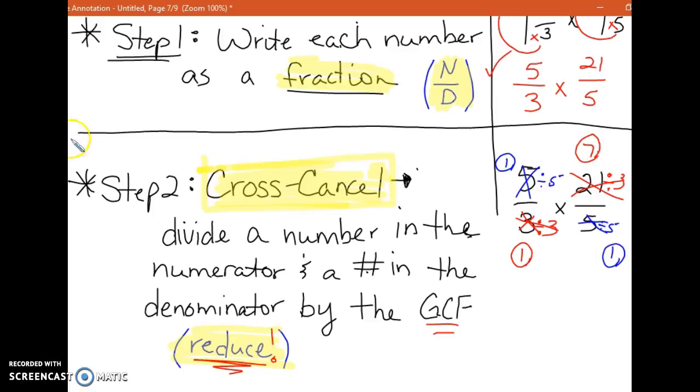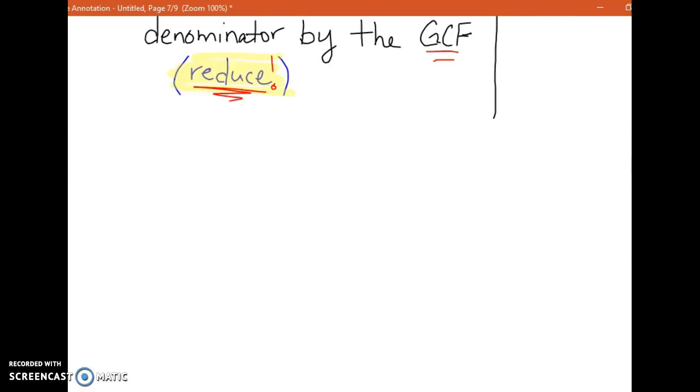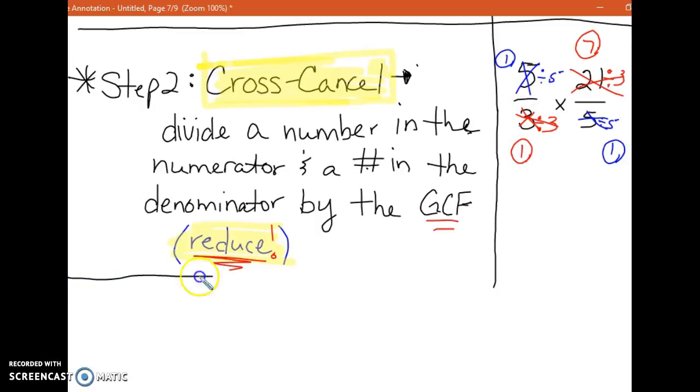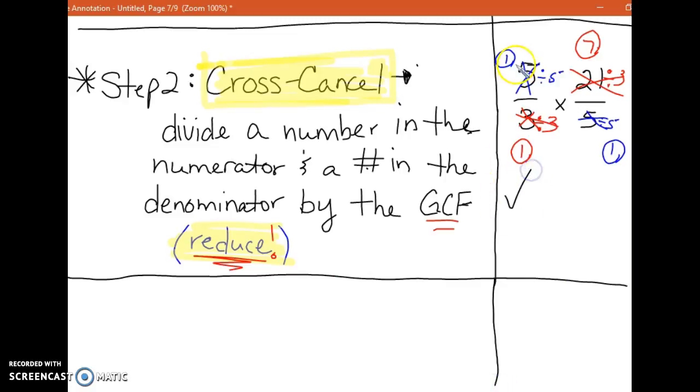Now we take a look at our numbers, and we realize that all the rest of them are either 1 or prime numbers. We know we're good. If you see that the greatest common factor is 1, you are done. You may not have to reduce all the time. In this case, we had to reduce 2 times. Okay? Now we move on to our next step. We are done reducing. We have our new low numbers. They're either a 1 or a prime.